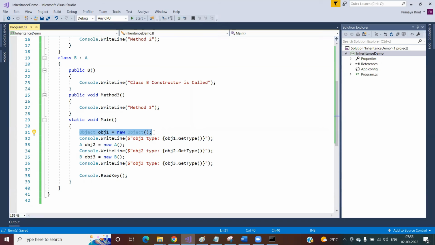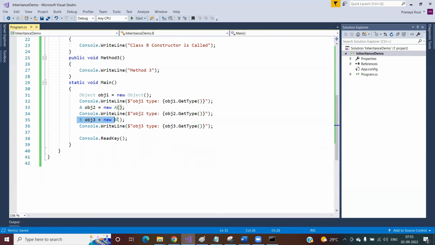But whenever I'm creating a class A instance, the class A constructor is going to be executed. But before executing the class A constructor, which constructor is going to be executed? The object class constructor, right?